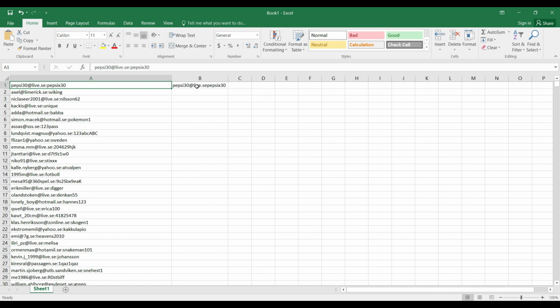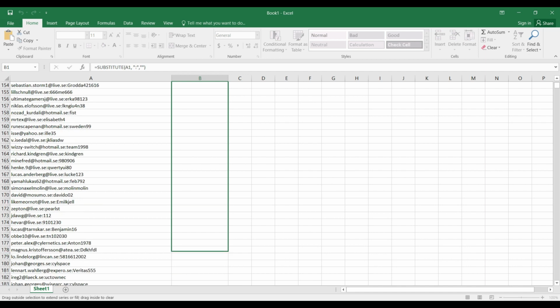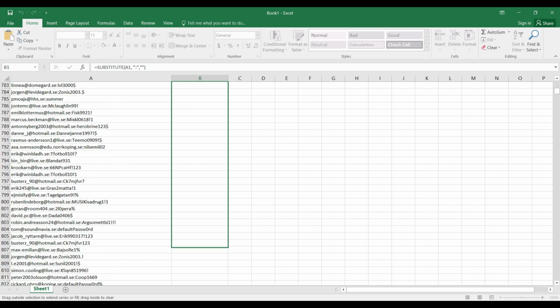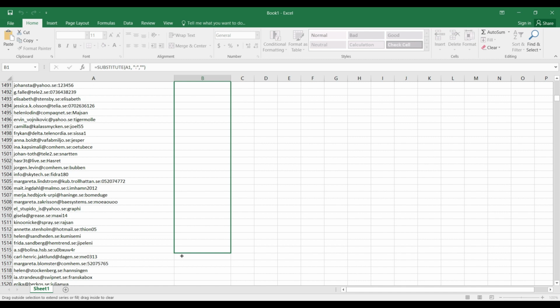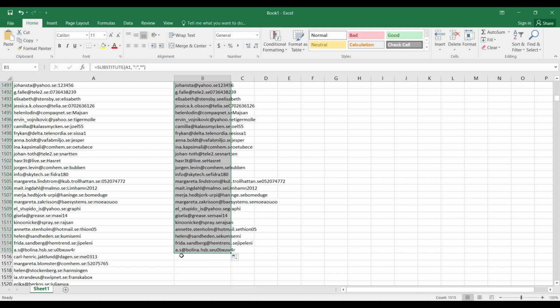If you want to apply this formula to cover everything you have here, you can click on this cell, then drag it down to fill column B to the end of column A. This is just an example.